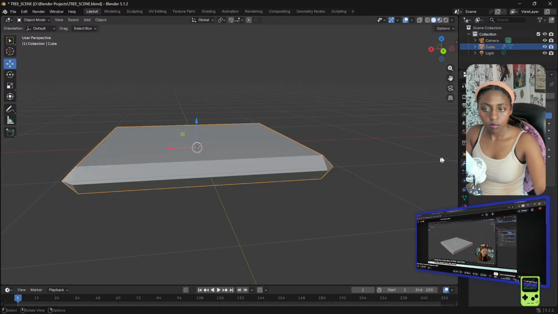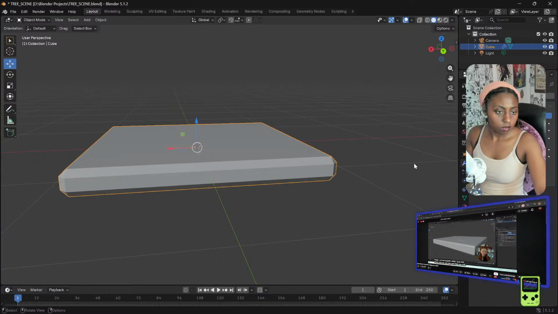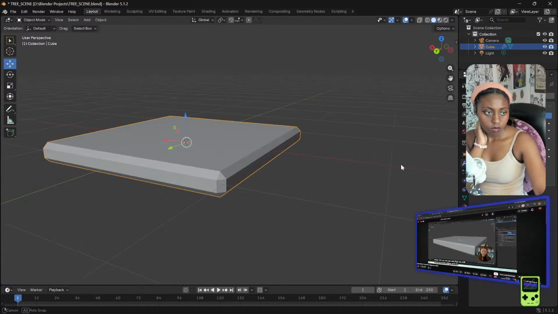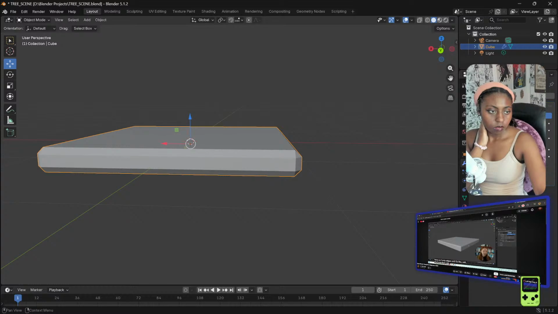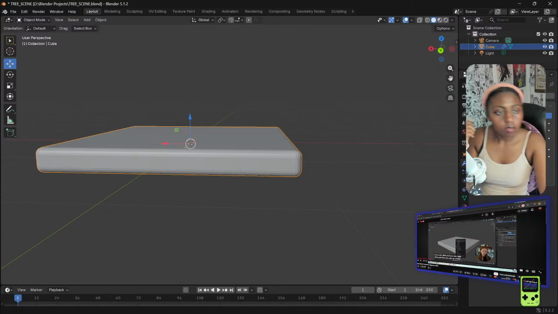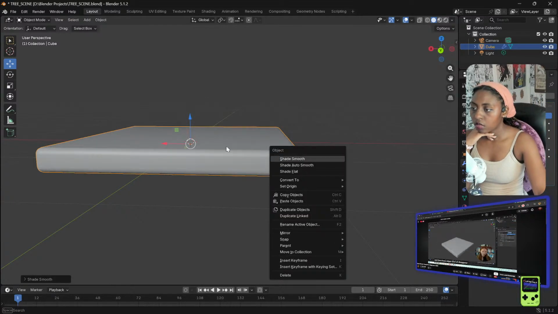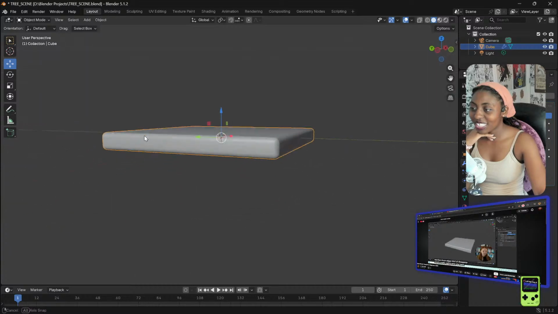And this is also where you can start taking creative liberties and come back to it and make it look as you want. Let me explain what I just did there. So we can see that we still have our funky edges, and that's not that cute. But what you can do is select it with a left click, and you can right click, and then you can go shade smooth, and then those edges kind of disappear. Which is really useful. That's cool.